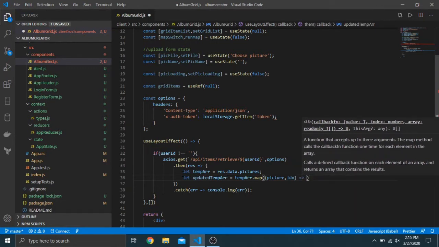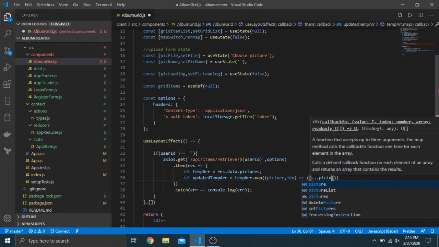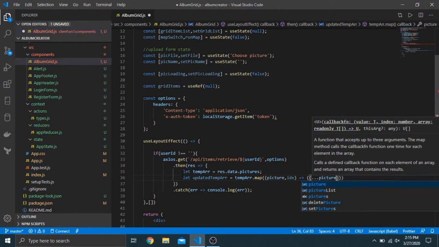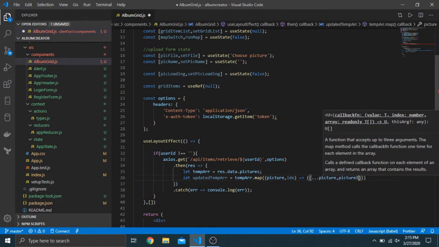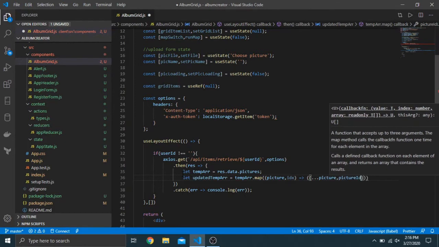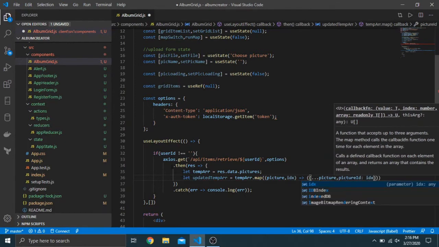I just want to basically return, so it's an expression, so we have to use parentheses here, and then I want to use the spread operator, so I want to use the curly braces, and I want to return each picture like this, because I want to return the entire object, but then I also want to do a comma, because I want to set that picture ID field, which is what I'm also getting for the object, and I want to set that ID field to the IDX, which is basically an index.